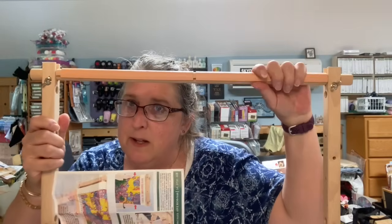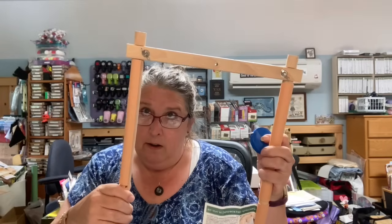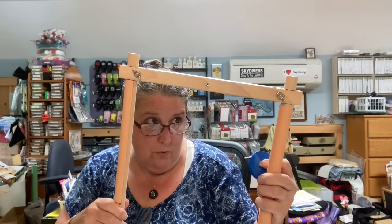You can get the Easy Clip system from a UK website, but I find that this is the same factory that makes them. I keep the instructions in case I forget which way to put the fabric on. And I want to say this one is probably a 24, it might be a 27. The workspace is 18. And it is a 22.5 length rod. There are, no, it's just one setting.